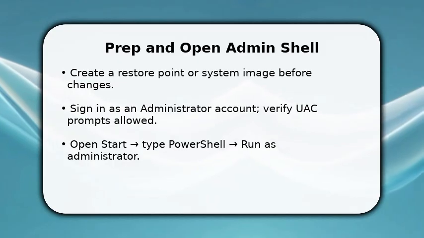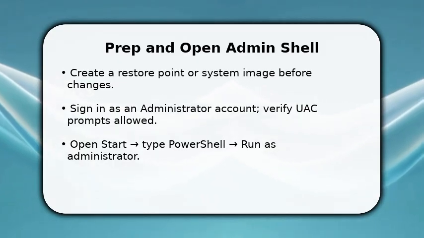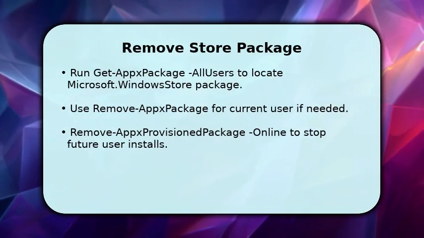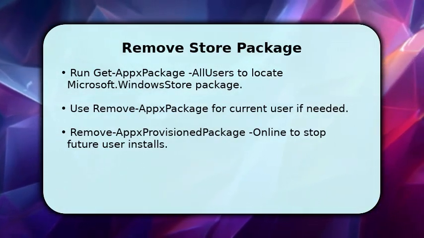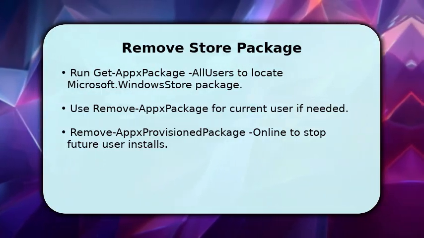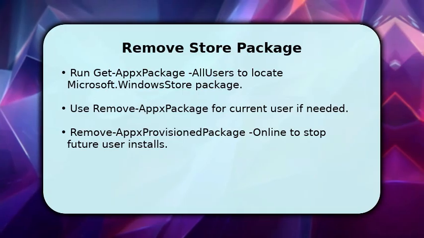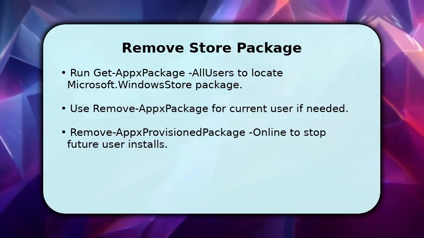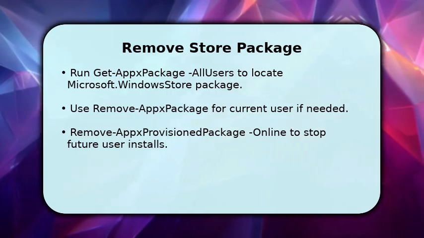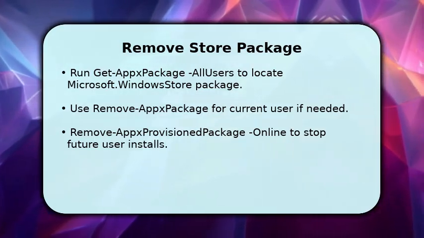Then proceed to list Microsoft Store packages so you can target the correct package name. You now locate and remove the Store. Run Get-AppxPackage -AllUsers | Where-Object {$_.Name -like "*WindowsStore*"} to confirm package identity. Once identified, run Remove-AppxPackage with the full name for the current user. Use Remove-AppxPackage -AllUsers only when necessary.